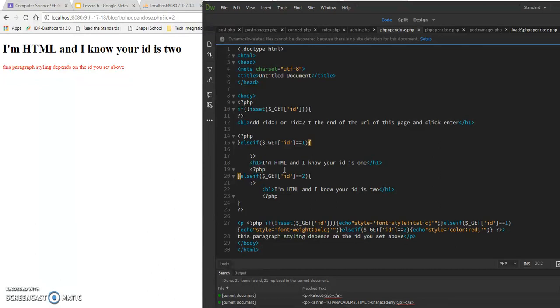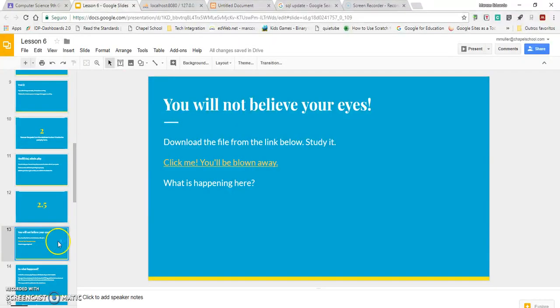Something very important you cannot forget is that in the end, you will probably have to do something like this. So you open and close a PHP block, just to have the last curly braces to close your if. If you don't do that, you're gonna have an error when you load the page. Okay? So let's see how we are going to be applying this in practice.